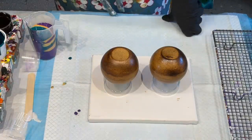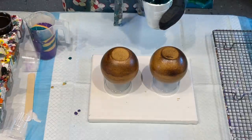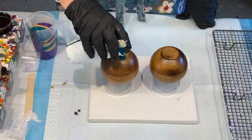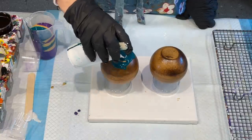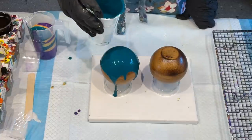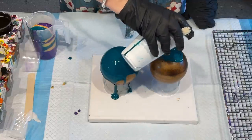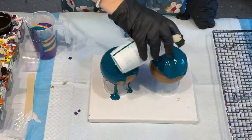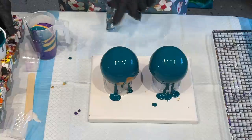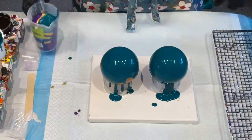Rightio, what I'm going to do first to give a coat is pour some of the dark sea over to give the initial coat. See how much thicker this paint is than I would normally use, because then it really seems to adhere well to the surface that you're pouring over. So I'll give it that nice coating. That is gorgeous. That is such a beautiful colour with that pearl mist in, because it's just glistening.